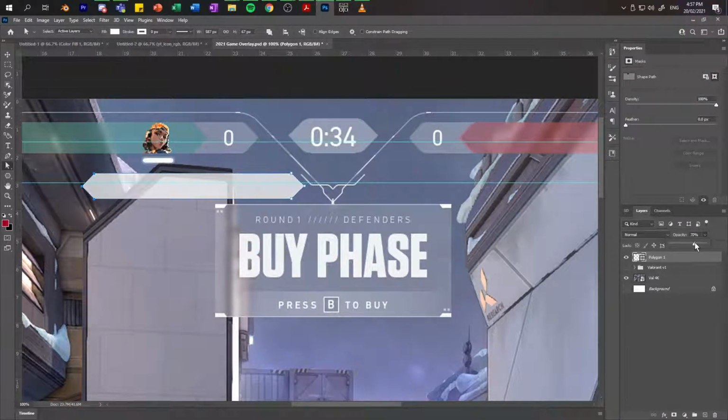Then we bring down the opacity till it looks good with the rest of it. And let's go on. Just overlays. I do quite like that look where it sort of combines with the screen. So it should be around what looks like 45%. 45.